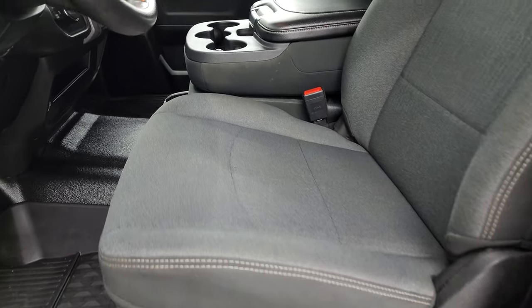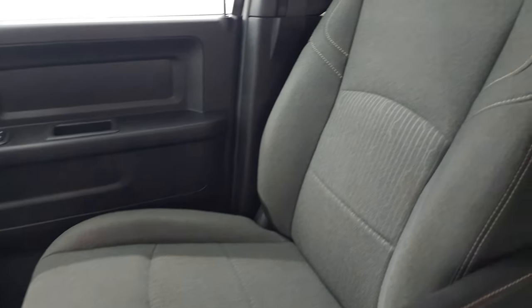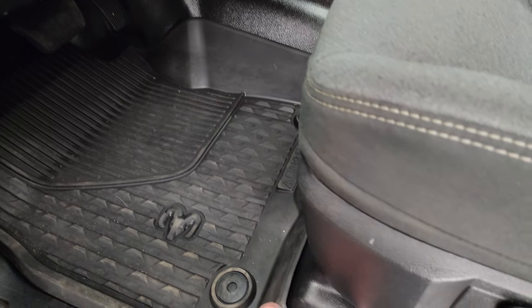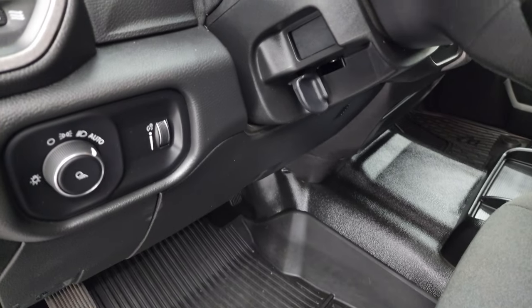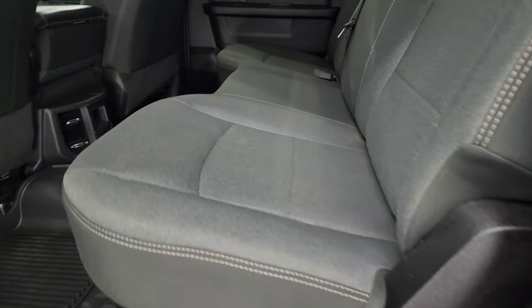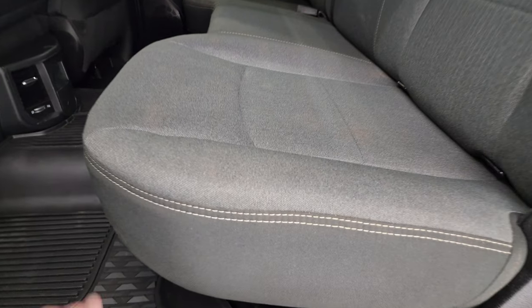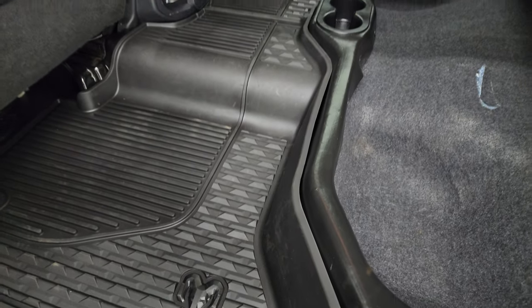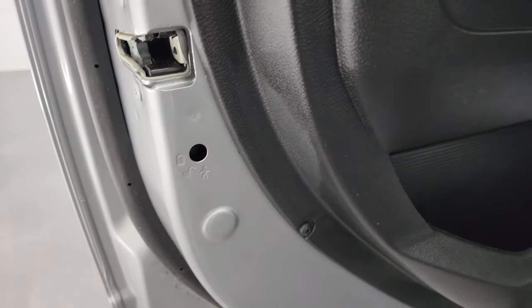The Tradesman package gives you a dark charcoal and black cloth interior with 40/20/40 split bench seating — no major rips or tears on those seats. It has factory all-weather floor mats, heavy-duty rubber floors, auto headlamps, power windows, locks and mirrors. The rear seats are just as clean as the front with no rips or tears. It has the LATCH child safety system, power sliding rear window with built-in rear defrost, a large storage area, and child safety locks on the back doors.